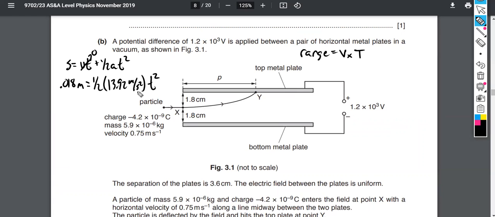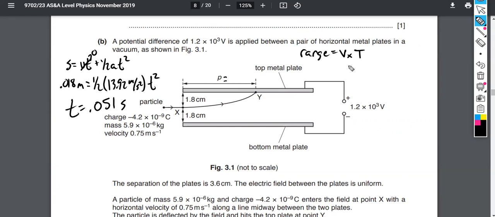I'll leave it as an exercise for the YouTube viewers to do this calculation on your own. So it's 0.018, and we're dividing it by 1/2, and then we're dividing it by 13.92, and that's what t squared is equal to. So don't forget to take the square root of that to realize it is a time of 0.05, and if you want to round that to 1, you could, seconds. 0.051 seconds, 0.0508 is what my calculator shows. Make sure you're getting the same thing in your own calculator at home.